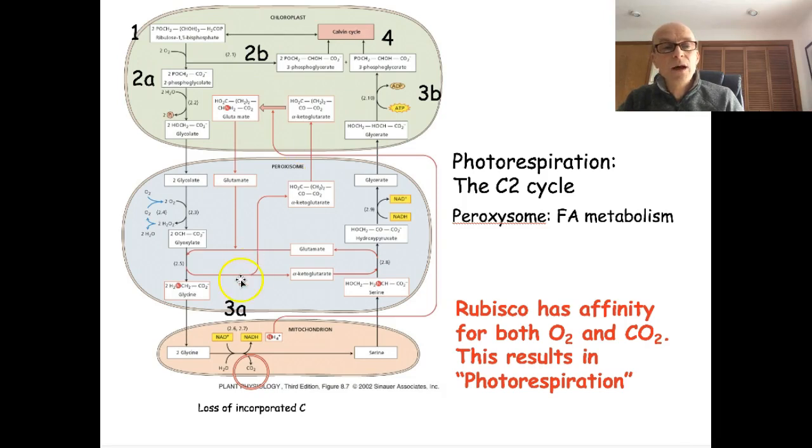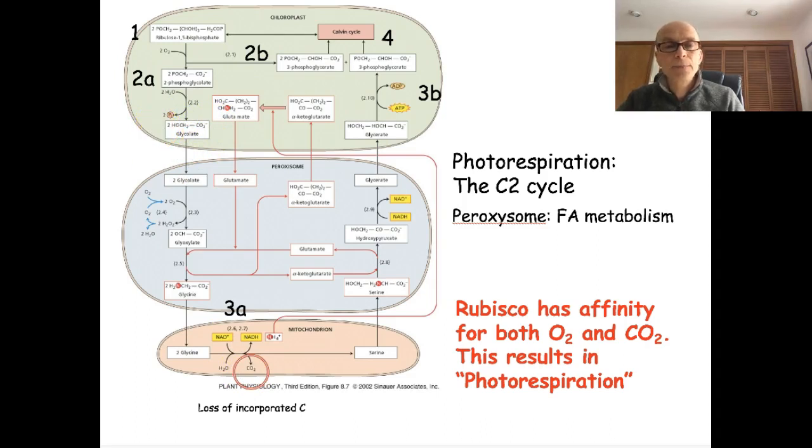So what's the problem? Well, the problem is that you are losing 1 carbon that was previously incorporated into sugars, and that had a cost, right? It costs ATP in the Calvin cycle to incorporate carbons. And if you then just split it off again and have to pay ATP in the end as well, that's a cost to the plant that is not useful. That's energy loss. So that's the problem of the photorespiration cycle. Of course, the upshot is that the plant has detoxified its glycolate and can go on without any other problems.